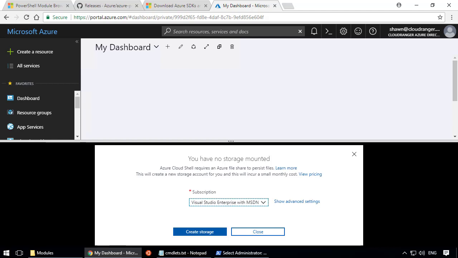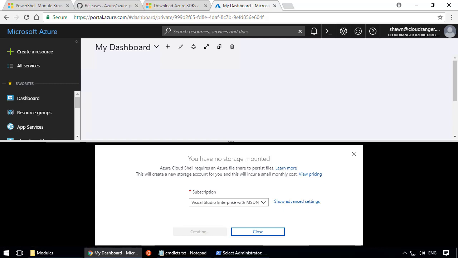The first time, it's going to tell you that you do not have any storage account mounted. What happens in the backend, when you create this shell, is that it uses your existing Azure subscription to create a storage account and put some profile data. So it's saying you have no storage mounted, create storage. Go ahead and create the storage. You can go to advanced settings.